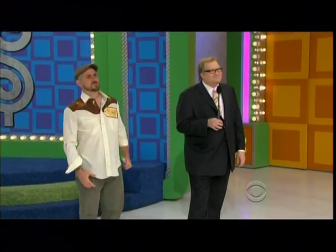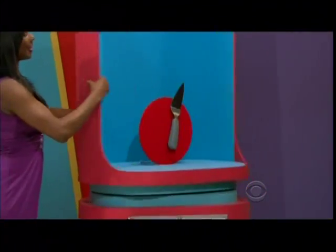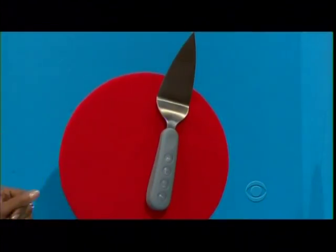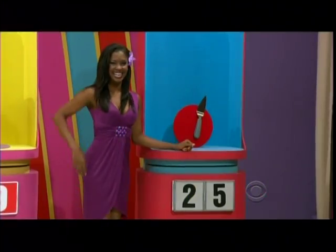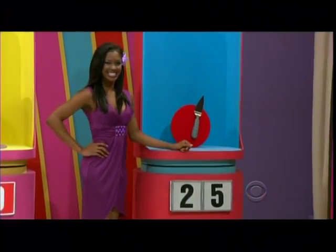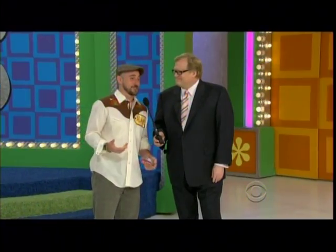No. How about the last one, please? All right. Finally, this 12-inch cake knife comes with 3 programmed songs that you can play at your next special occasion. It even allows you to record your own song so you can surprise your friends and family with your beautiful voice. Musical cake knife. Does the price start with a 2 or end with a 5? 2. Starts with a 2. No.